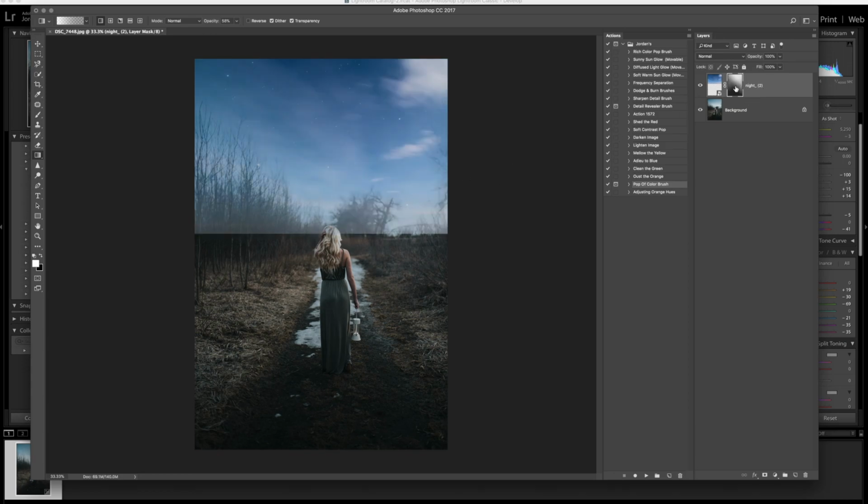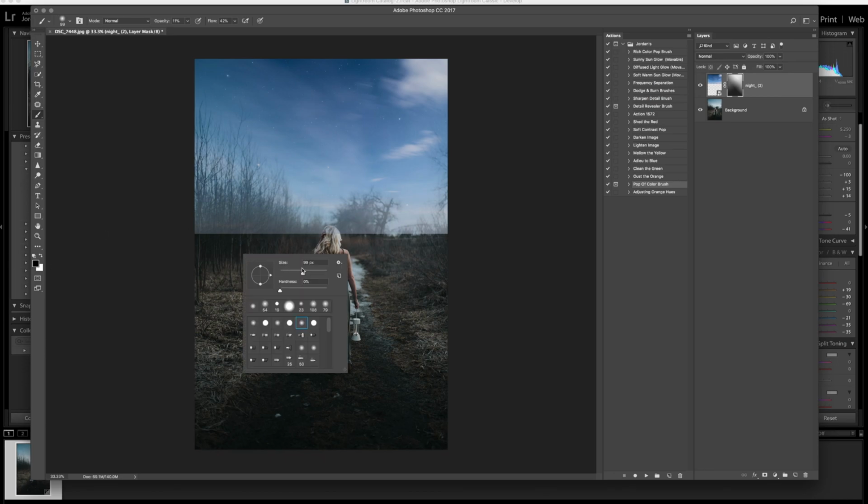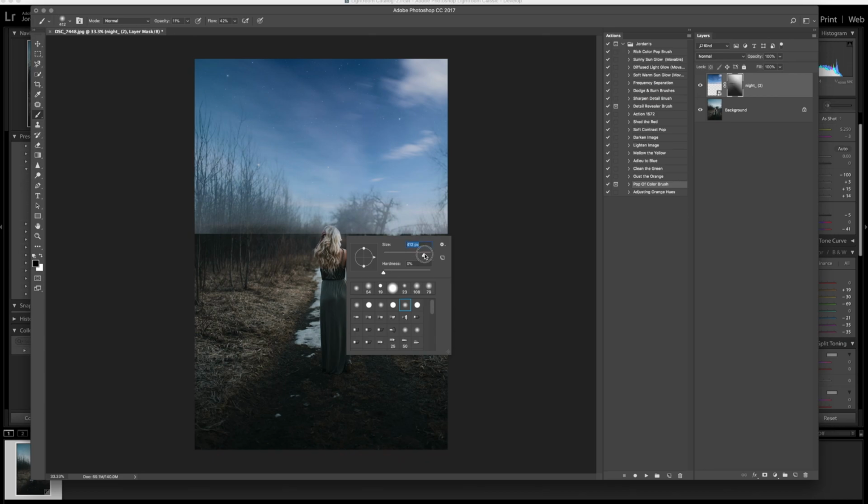So what you do is you take your brush, have it on a really, really low opacity, like 11, and you brush over, make sure it's black, guys, black right here, and you're going to start erasing a little bit. Very slow. With these kinds of pictures, it's really hard, in my opinion, to blend in these trees around here. Actually, I'm gonna go a little bit further.